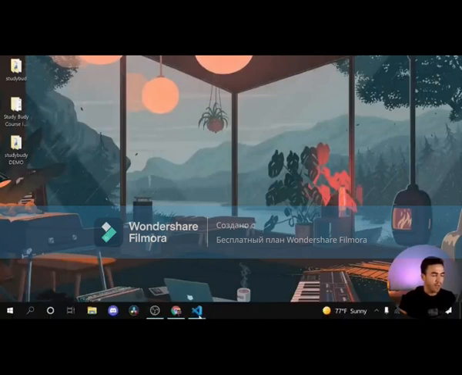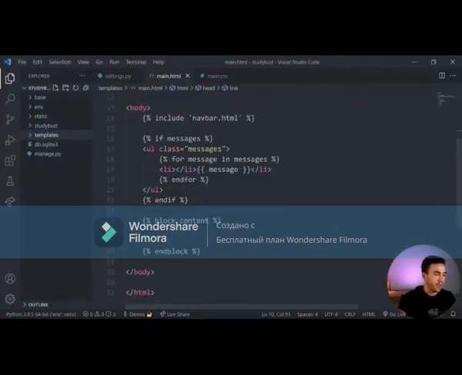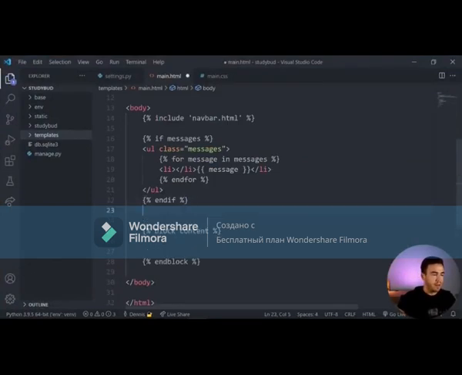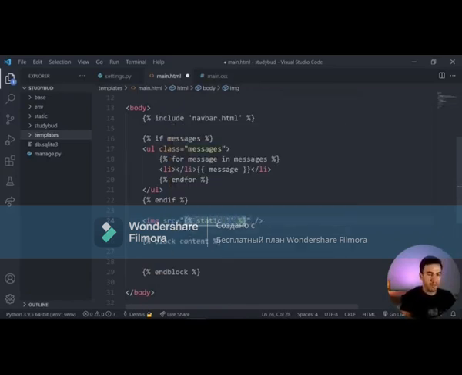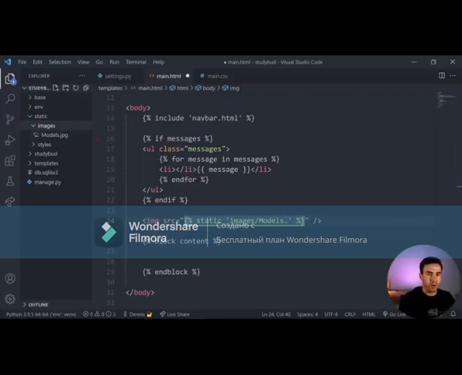Once we have that, in order to use the image inside of your template, let's bring this into our main.html file. We're just going to do image, close that off here. And then for the source, we're going to do the curly braces. We'll go to static, and I want to know if you can guess this. What do we do next? Well, we go into the images folder. So we're going into static and then images, and we're going into models dot, whatever I call that, whatever picture you're using.